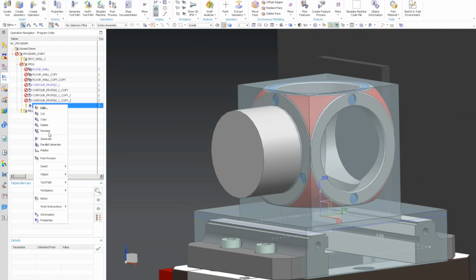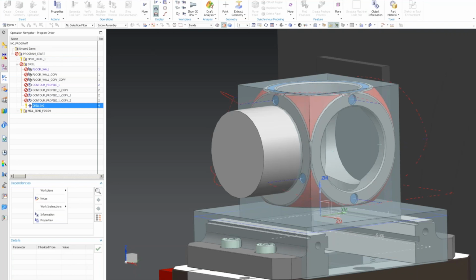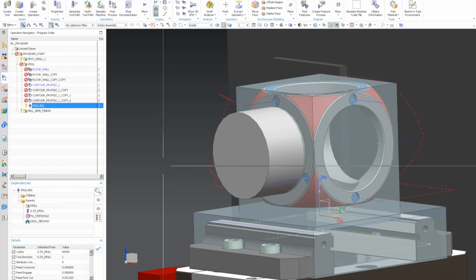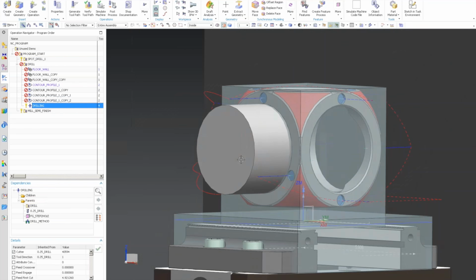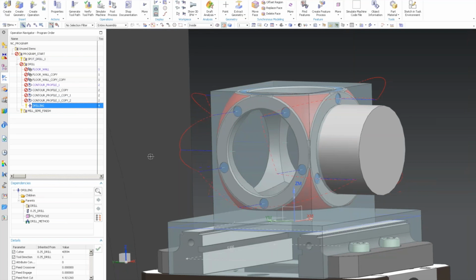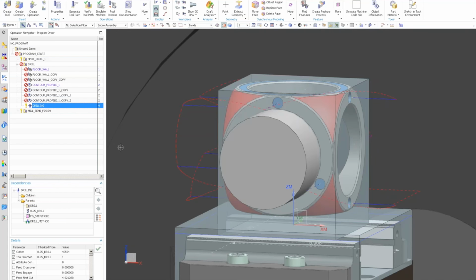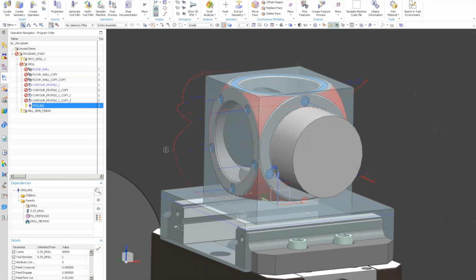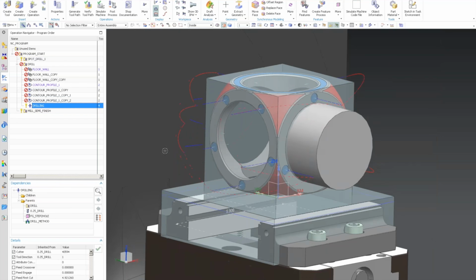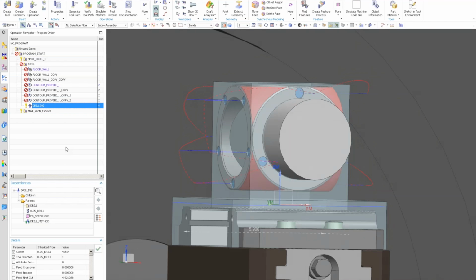So now if I go back to my drilling, as you can see, it changed its method to avoid this. So it's really, really handy. Here we've gone and created multi-axis drilling quickly. It's smart. It's going to help us avoid crashing our machine.